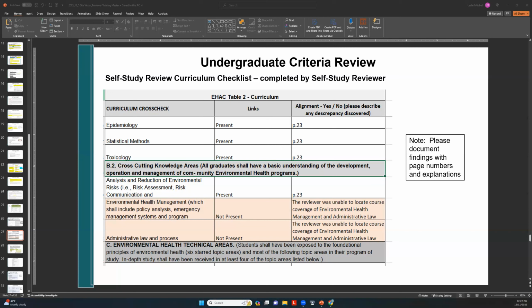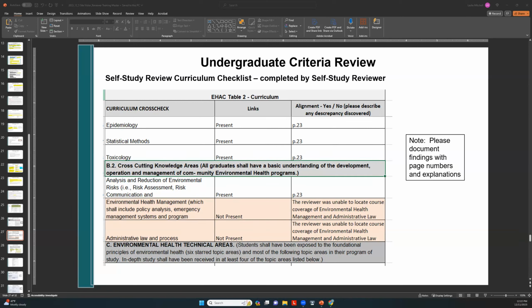And in the days before this very well-developed checklist, it could be a little bit more of an arduous task for the self-study reviewers, but this really does line out exactly what you need to be looking at, and goes lockstep with the self-study report itself. Just as you read through it, you're going to encounter each of these different elements. And as far as what Tim said, it's very critical.